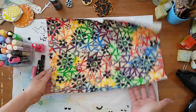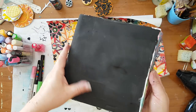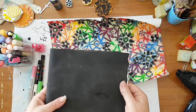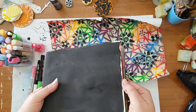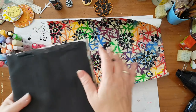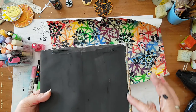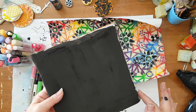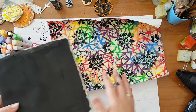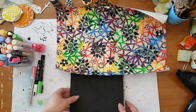And I just covered my brochure on the outside with the black paint. As you can see, I didn't go up till the edge because I know myself, and if I tried it, it would just get paint in my other pages. And it's still not completely dry. What I'm going to do when it's dry, I'm going to take black marker and go all over the places that need more black. And when it's dry, I'll be back and start gluing the stickers down. So I'll be back.